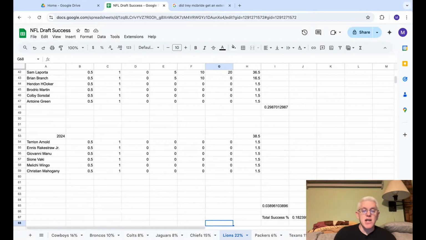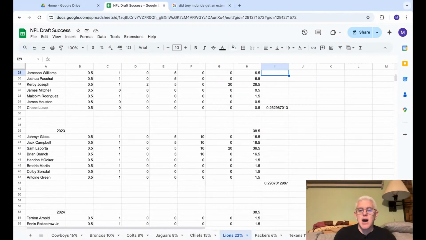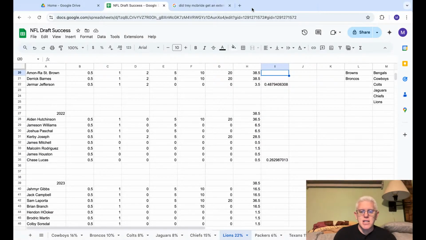And if you're a fan of the Lions, you should be proud. Now, 2024 doesn't look as impressive, but they're all rookies. They need time. Now, I won't lie, some of these guys came in and contributed right away. Let time do what it does. So that's the top team. Let's take a break. I'm going to stop sharing again because I'm going to do two more. I'm going to go over here to the Titans.